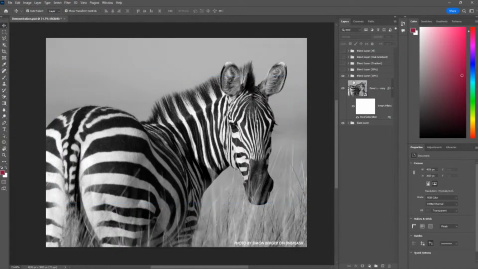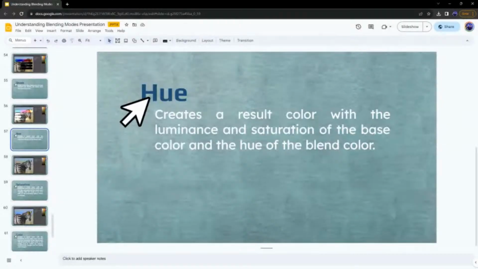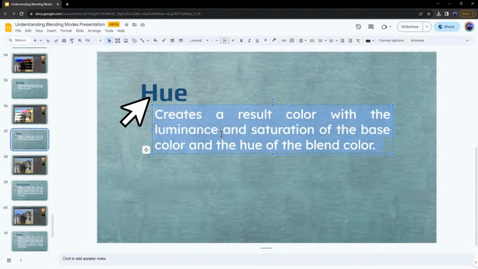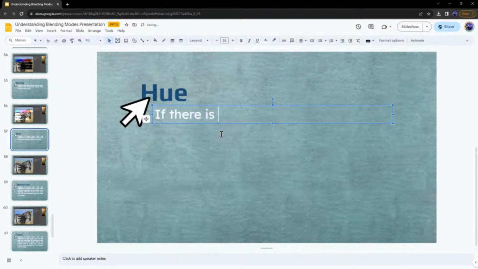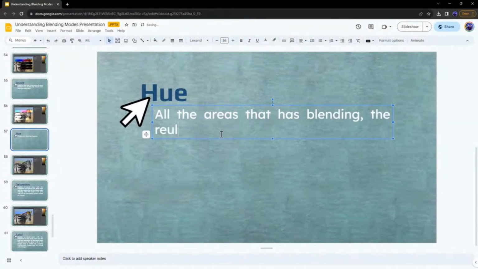We don't understand the definition, so let's change the definition. Basically, what happens here is that all the areas that have blending result in negative 100 saturation level in the base layer.